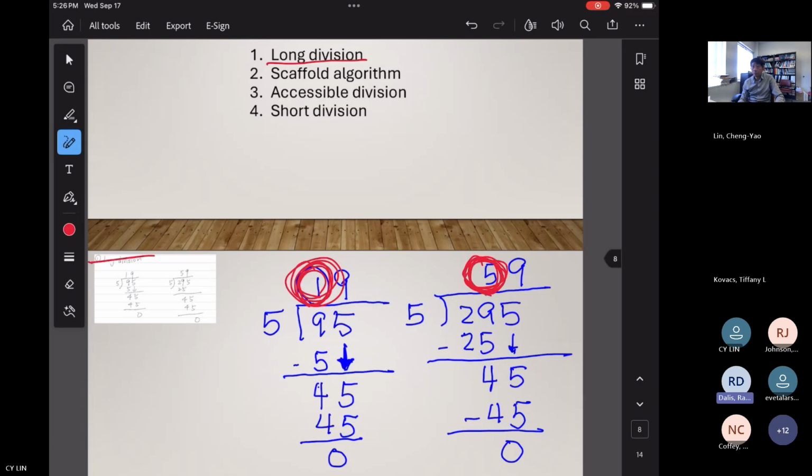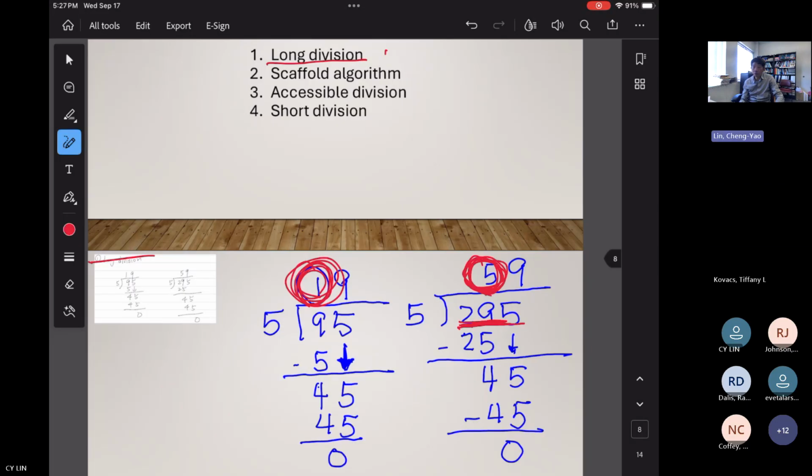I'm still struggling. What's the first number? Yeah, that's long division. That is a disadvantage of long division. Many children have a problem with this. But what about if you try the scaffold algorithm and you try accessible division? They are happy to do division, right? You struggle with what's the first number to fill in, because here is a strict rule. You need to find, for example, like this one, if the number is close to 295, you have to find a number that you can times it to get close to 295.